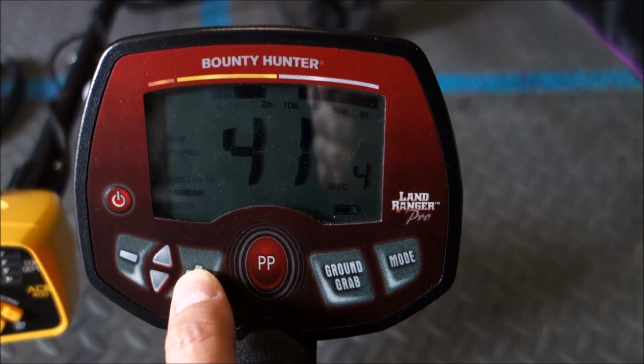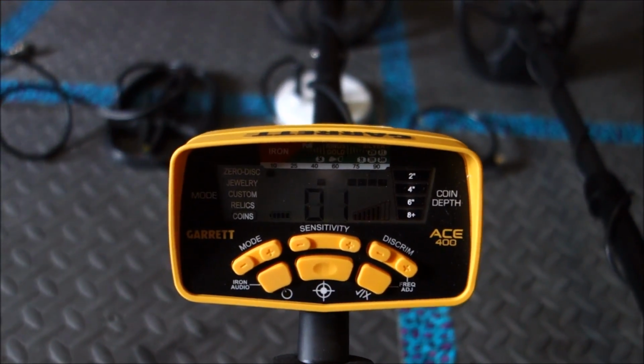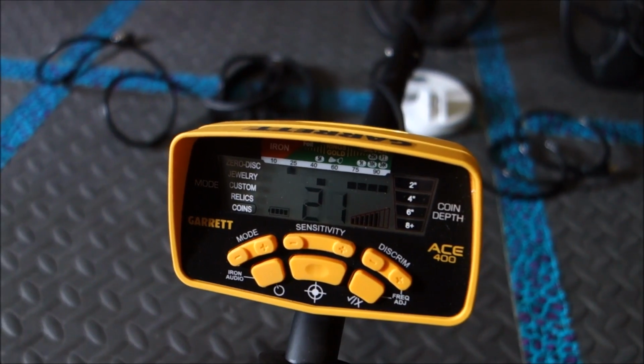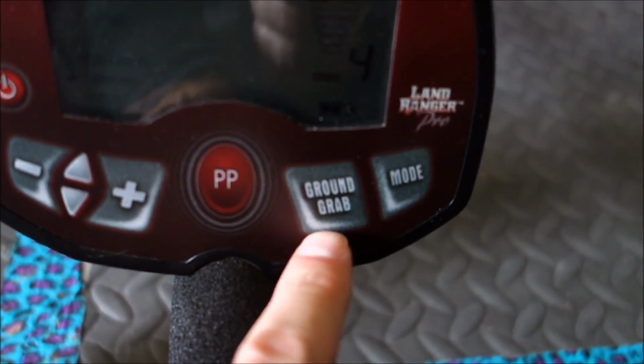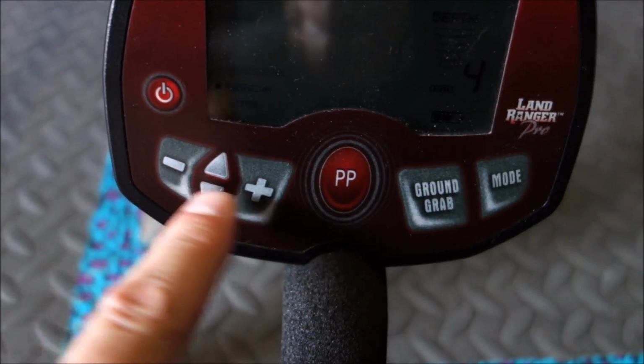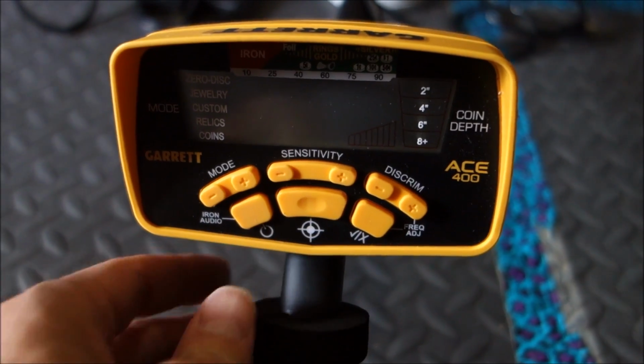Look at that. See how big that 41 is and how big everything looks on that. Well, on this, it's quite a bit smaller to read all the words and everything on there. While on this, everything's ground grab, mode, your plus, your minus, your pinpoint, your power button. Everything's real nice and big. Let's turn it off there.